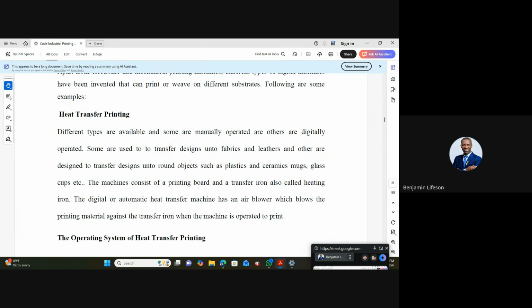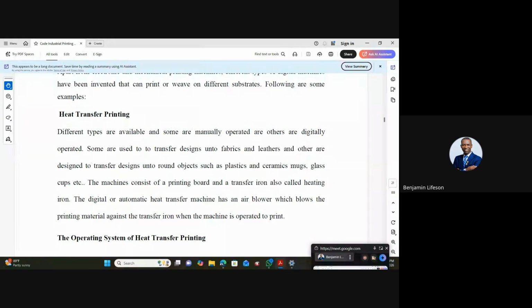Once you iron it, you wait for a few minutes for it to cool down. Then you peel. Once you peel the paper, you see the transferred design on the material or the t-shirt.